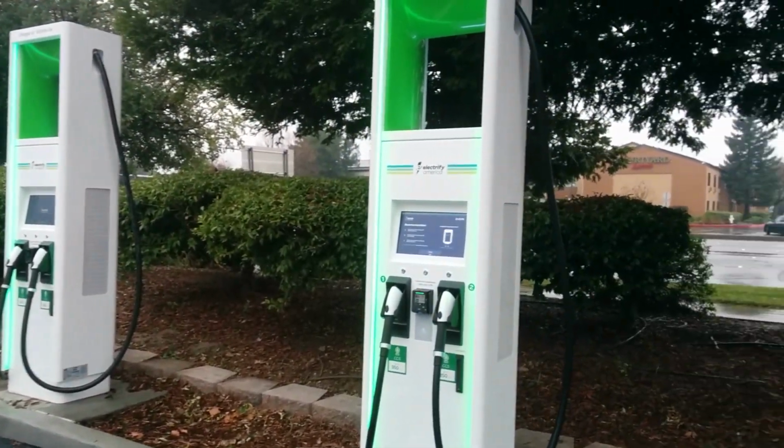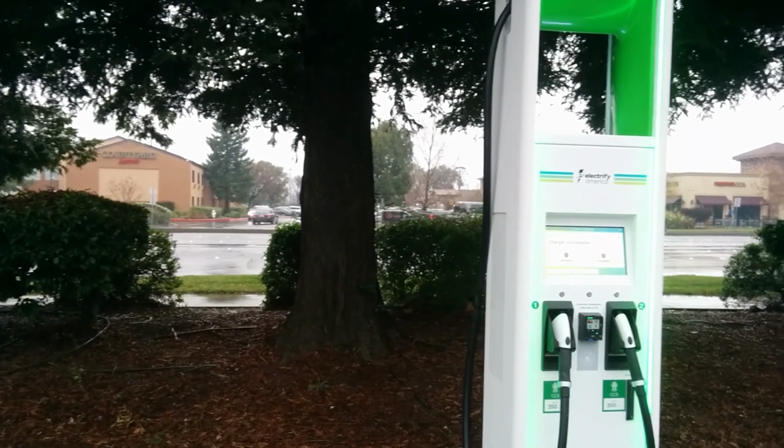Overall, I'm really liking this site. There's also an EVgo charger on this site, but it's located more in the center of the complex, which makes it harder to get to, more likely to be blocked. These are sort of out of the way, which is nice. It's not a great travel stop, though, in the sense that you do have to get off the freeway, and it's kind of a zoo just getting here from Interstate 80. There's also a Tesla supercharger just on the other side of the outlets here that's pretty full, but I'm the only EV charging here right now. So overall, it looks like a really good site, but let's jump right into a site score.